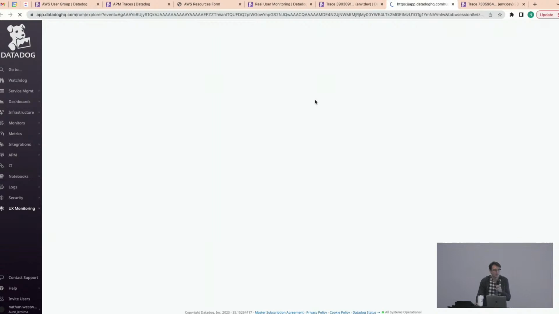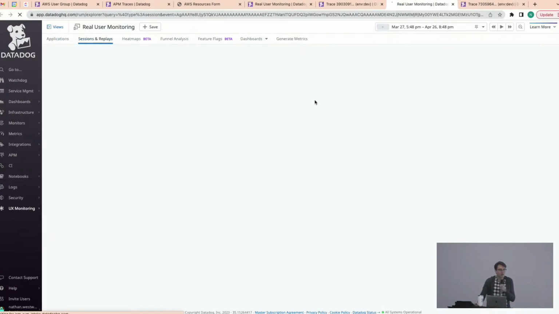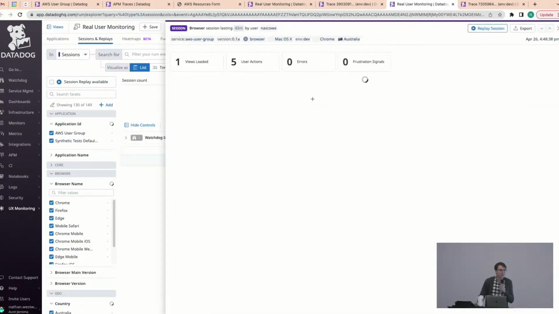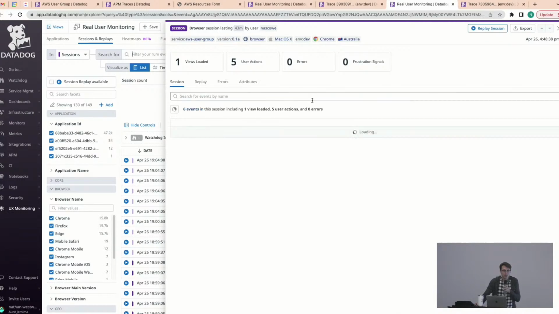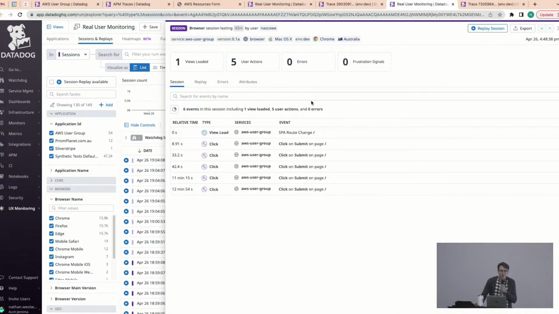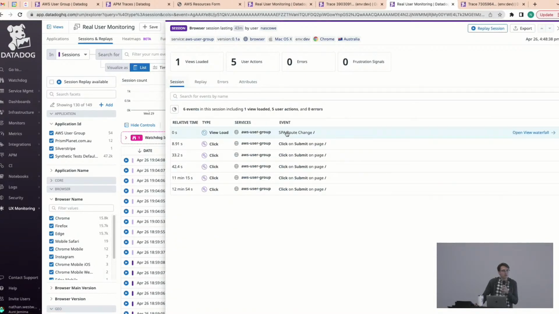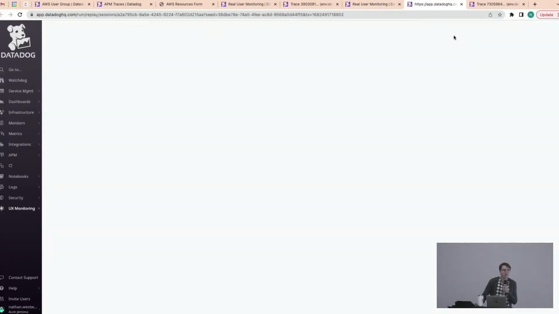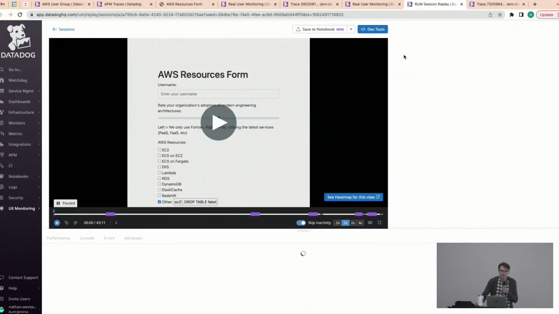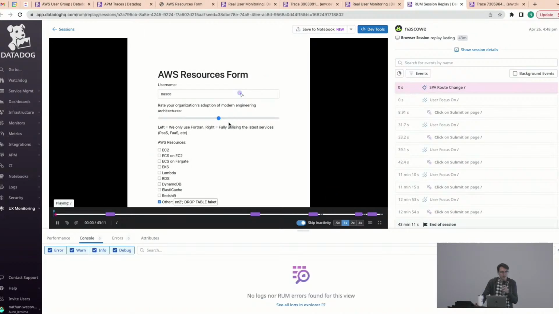If you have a support team, T1, T2 support engineers, going through and getting requests, support tickets from your customers using your services saying, hey, I tried to make this particular purchase, I was unable to, well, you can just go ahead and search up that particular username. And with that information, now you have, oh, okay, they browsed this page, they clicked on this button. You can even see a visual play-by-play as they're going through, measure core web vitals from the user experience perspective as they're going through the application itself.